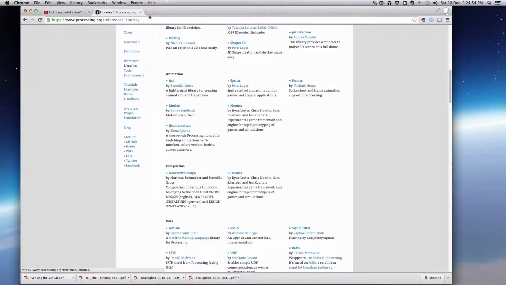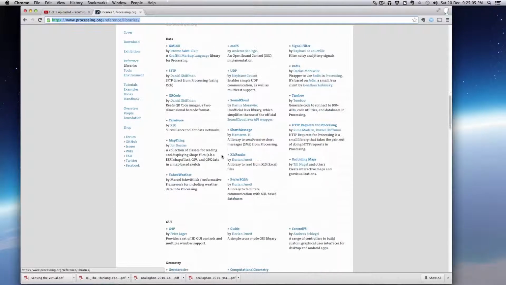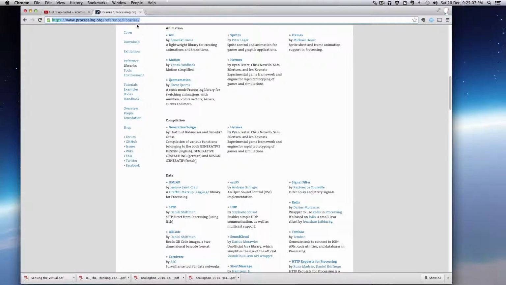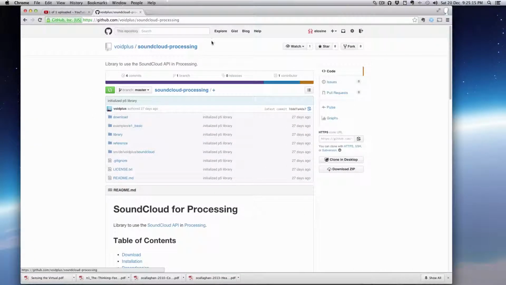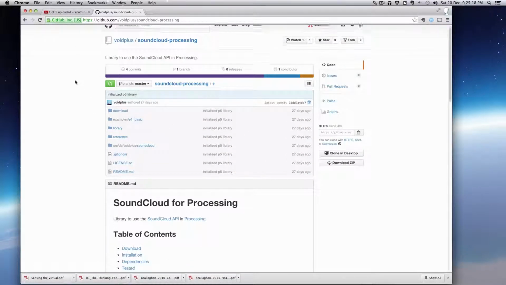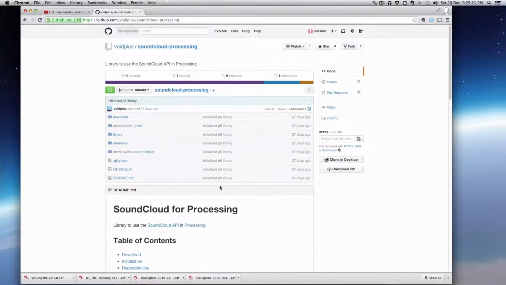All right, let me just show you a manual way of loading libraries, just so we can understand that. Let's look for SoundCloud. Let's do a SoundCloud Processing here. If we go into this index and click that, it'll probably take us to his GitHub page. That's great. Oh, and then you can use a SoundCloud API in Processing. Very interesting. I haven't really done that. So I guess this is the library here, and we're going to just download that as a zip. I'm going to have to explore this myself. All right, and it's done.